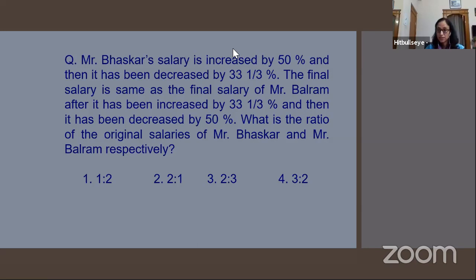Hint is, we discussed in the beginning of the session, 33 1 by 3% looks like a very complicated percentage, but it has a very simple fraction conversion, right? So Dev, again, answering your question, this question looks easier to do with fractions rather than these complicated percentages. You get to know by looking at the question which method will work better for you. So 50% can be taken as 1 by 2, 33 1 by 3% can be taken as 1 by 3. All these percentages can be made very simple fractions to make it easy.